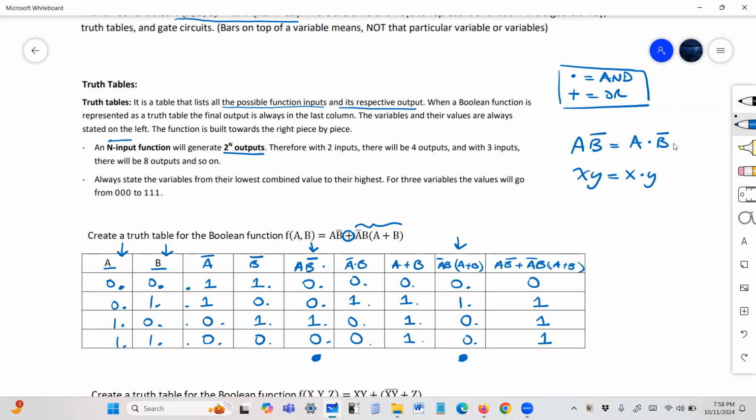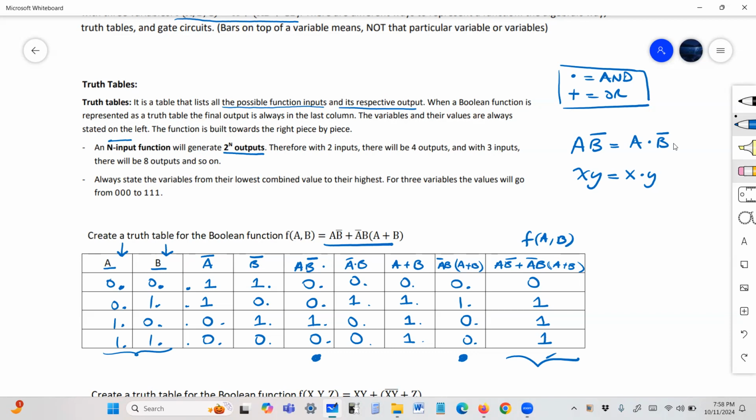And this, like I said before, the value of the function has to be in the last column. So this is the last column, right? So this is function AB. This is exactly what we needed to create a truth table for, and it's right here. So this function, for all of the different combinations of 4 inputs, produces this output right here. When this table is done, we call this a truth table.